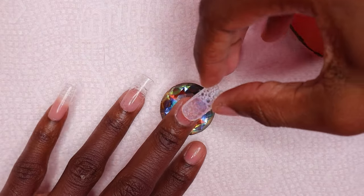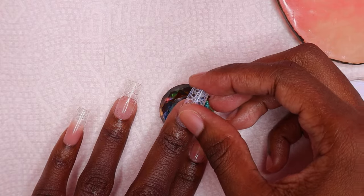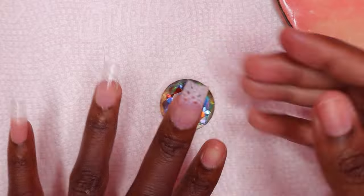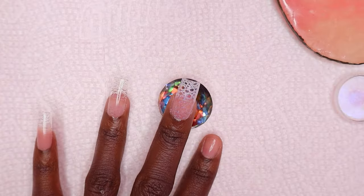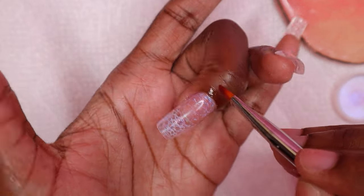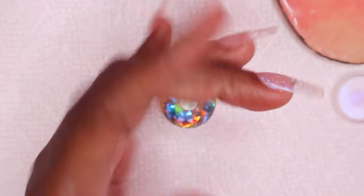Afterwards, I did wash my hands a lot of times and stuff like that, and the chrome powder was still there. So you don't necessarily need to seal in the chrome. It would stay. So this is how the nail looks. As you can see, you could still see the bubbles at the nail bed area, and it looks kind of decent to me. Let me know what you guys think about it.